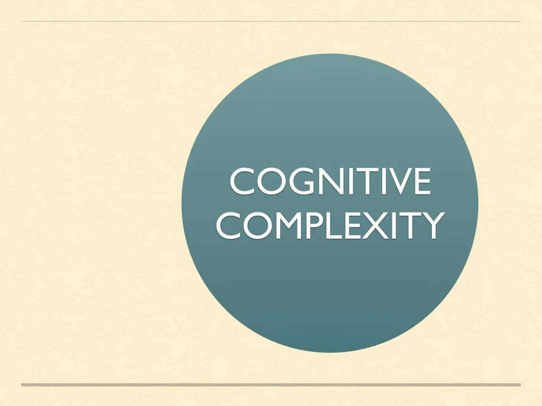Cognitive complexity is the deeper thinking, the deeper learning, these higher order critical thinking skills that we've been talking about for so long. This is a very important part of rigor. And when we're talking proficiency, we want to make sure that our students are not just able to recite or identify what we're doing, but they're able to apply it. They're able to actually do something with it. And they're able to take that information, take that knowledge, and put it to some use.